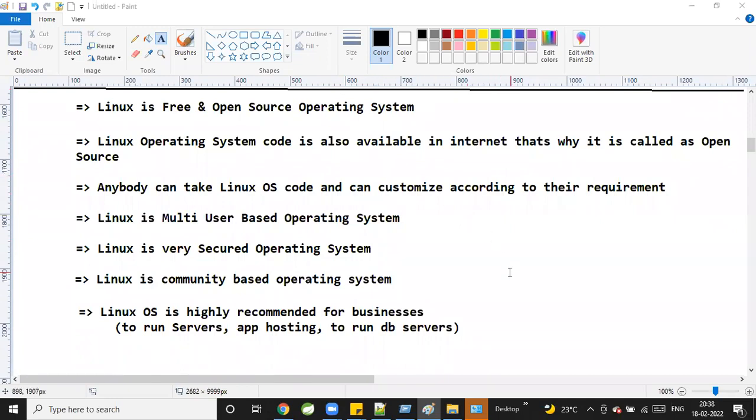Not only DevOps people or AWS people, even programmers, Java people also, should know about Linux, because Java applications, application servers and databases will be running on Linux machines only. In a company, everything will be on Linux machines. So everybody should know this Linux operating system. It is very, very important.